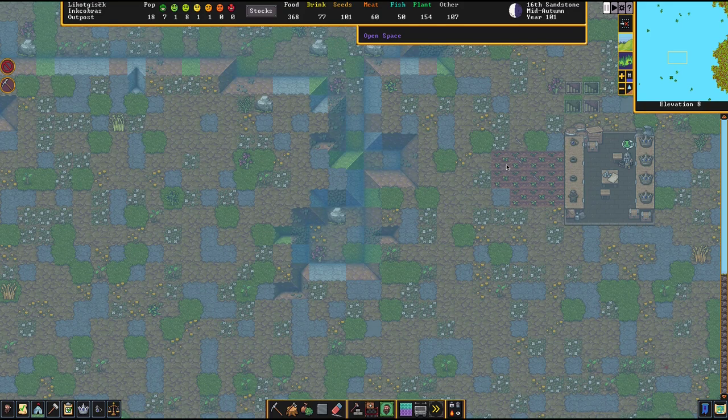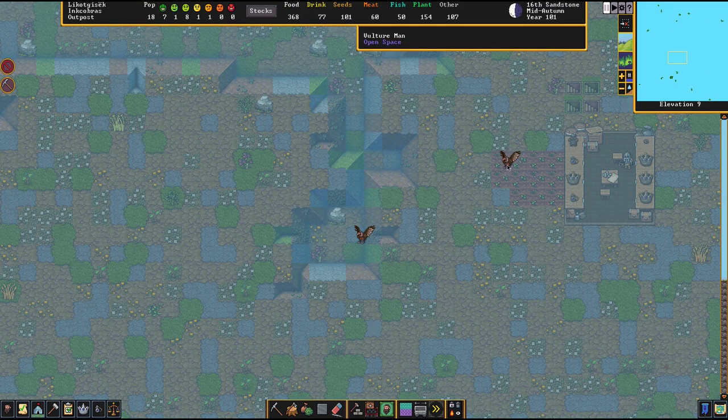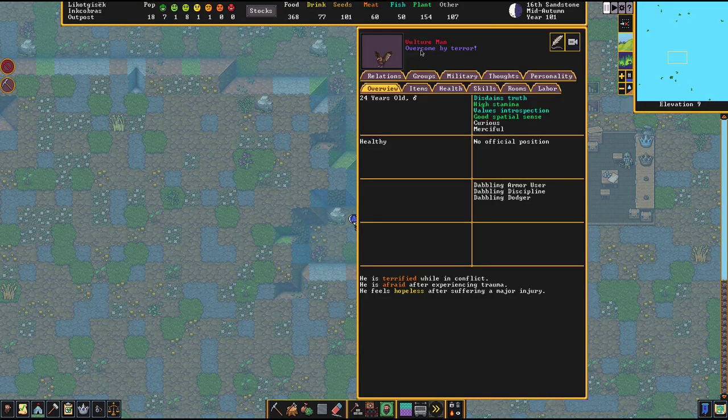This one's got... It's like, overcome by terror. Did they even do anything to that dwarf? Why did he start shooting him? He is terrified while in conflict. He is afraid after experiencing trauma. Well, why don't they just fly away? Why are they even here? I don't get it.